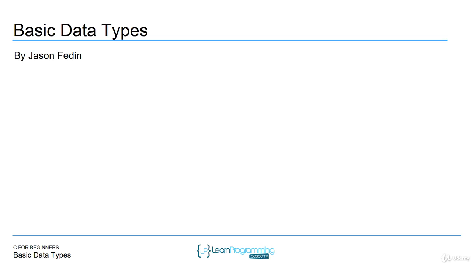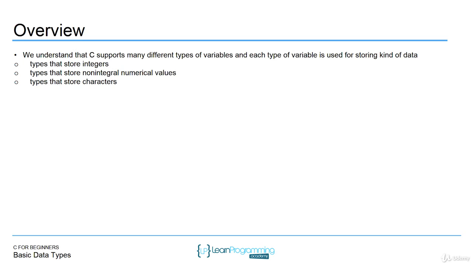But let's talk about the ones that are supported by the C programming language. Up until this point, we know that C has many different types of variables that hold different types of data, from creating and initializing variables. You can have types that store integers, numbers essentially. You can have types that store non-integer numeric values, things like scientific notation, or Booleans, which are true and false values. And then you also have data that needs to be stored, such as characters, either a single character or many characters, which is referred to as a string. But we know that we have these different types of data.